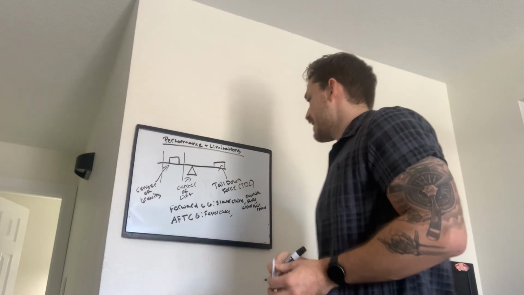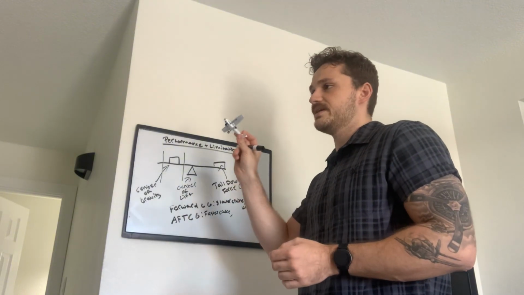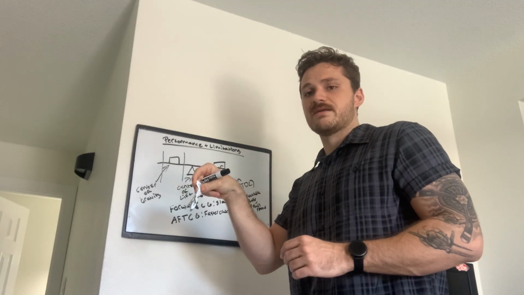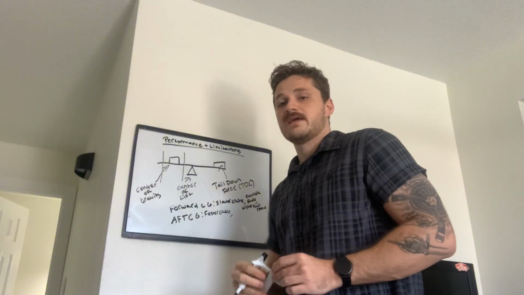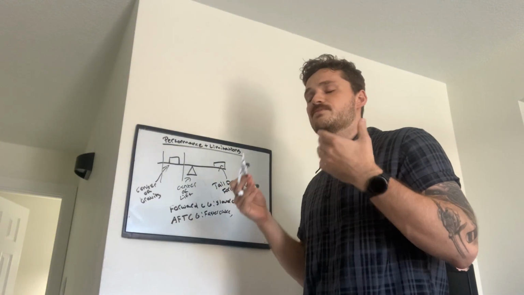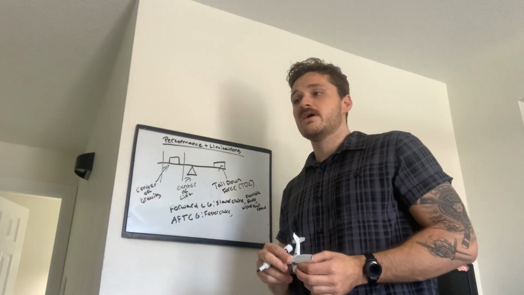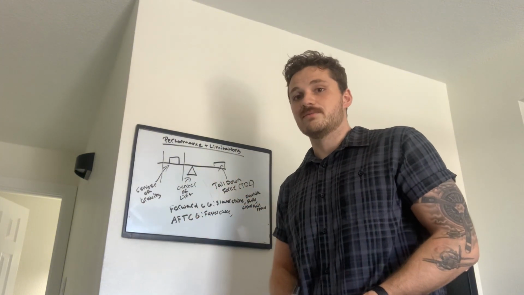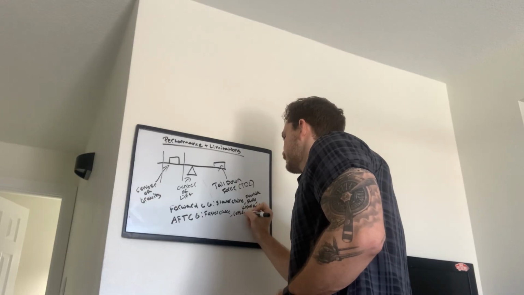Now, with the forward CG, we had those favorable stall characteristics. If we did exceed that critical angle of attack, that nose heaviness is just going to drop the plane for us and decrease that angle of attack. If the CG is too far aft, it's not going to do that. We'd have to give it some forward movement on the elevator to decrease the angle of attack and recover from that stall. If it's too far aft, we can actually experience a flat spin, and it could be unrecoverable. So aft CG is going to give less favorable stalls.